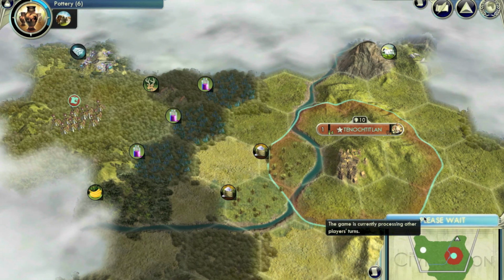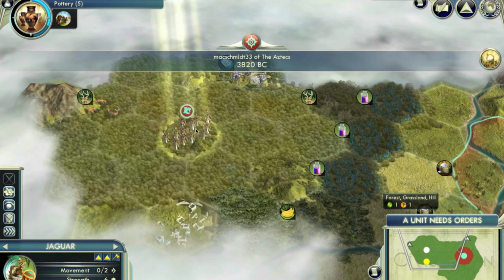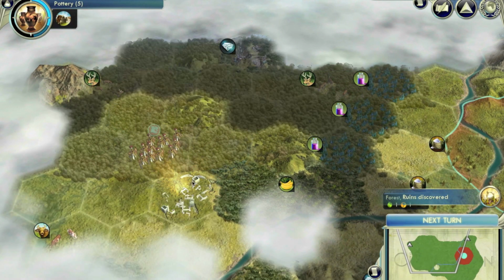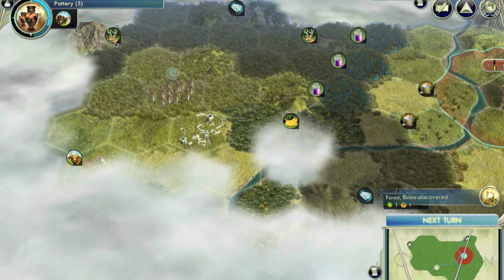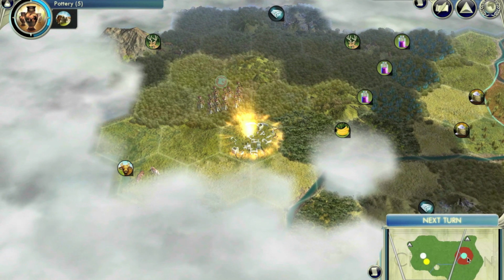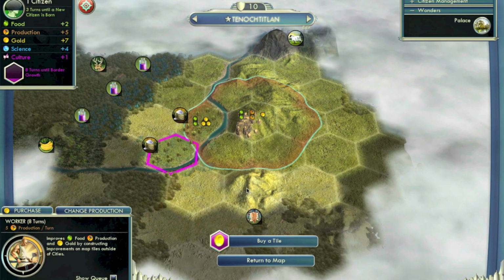Yep, I'm gonna go ahead and end this turn. I'm gonna keep exploring with my Jaguar, and there's a good yacht. There we go. Make sure no one beats us to that. Sure hope that Hiawatha doesn't have anyone nearby. Discovered ancient ruins, yep. Now go ahead. Tenochtitlan ends a turn, and it grows in 3.